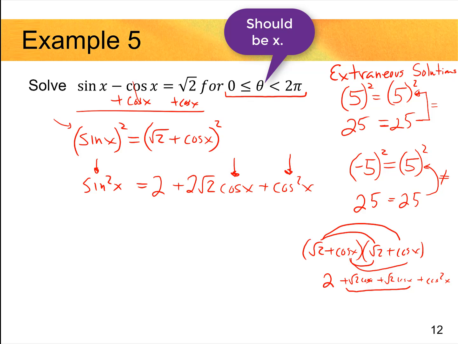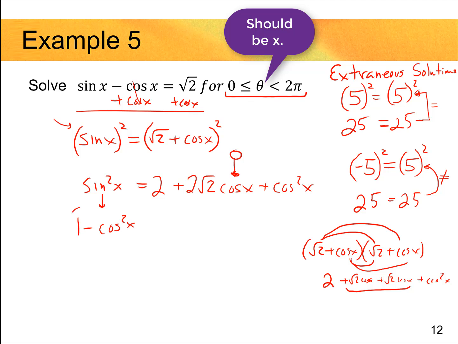So using Pythagorean theorem, my question to you is, do you want to switch this to 1 minus cosine squared, or do you want to switch this one to 1 minus sine squared? Which way do you want to go? It all depends on this little guy right here. Notice you have a linear form with just a cosine x. So in that case, you want to convert everything into cosine, one trig function. So this becomes 1 minus cosine squared x right here.